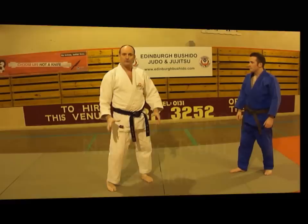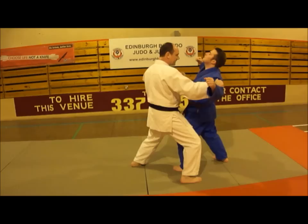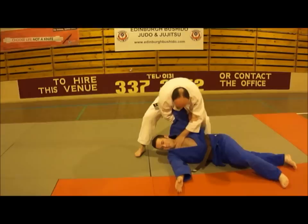Okay, what we'll do this time is exactly the same technique, the nanamizuki, but to the left hand side. So once again, my partner takes a step back into his stance. As he throws his fist forward to punch, I step off the line, counter strike, and punch him at the same time. Grab the throat, throw with the sotogari, wrap around, and keep him controlled.